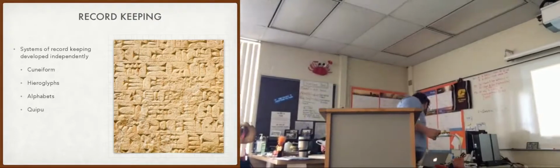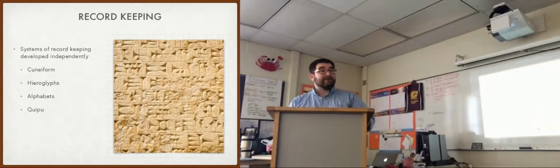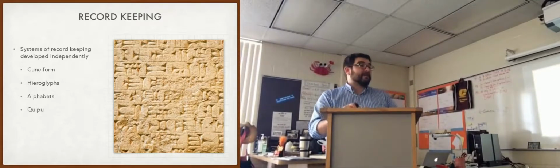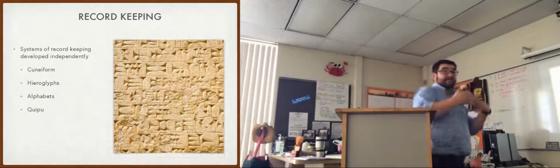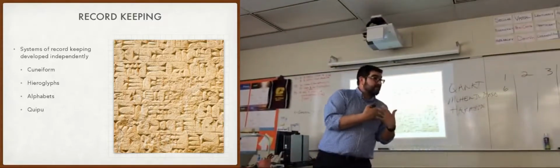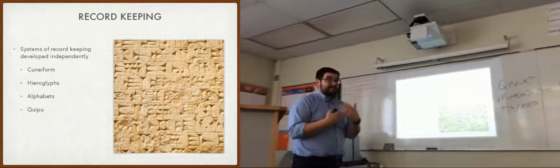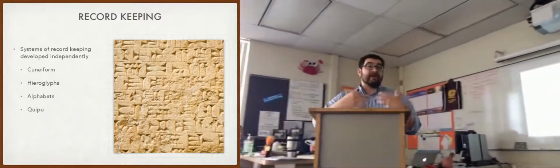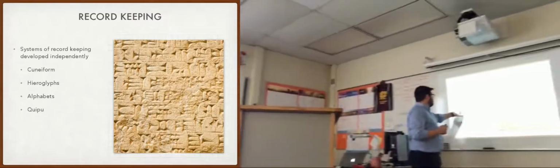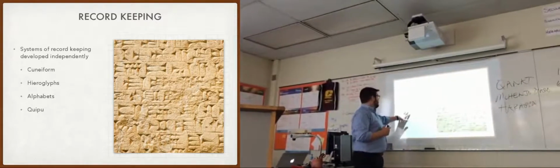I want to talk about written languages, originally started for record keeping. Basically, once you have a society that accumulates a lot of stuff, and you're now charging people taxes for your society, you have to keep track of who pays their taxes and all the transactions and trade that the society might be taking part in. So in different parts of the world, we will have different methods to keep records, all right?